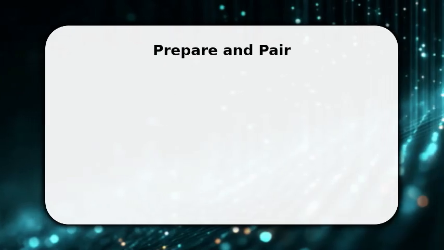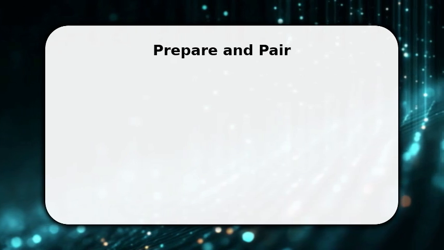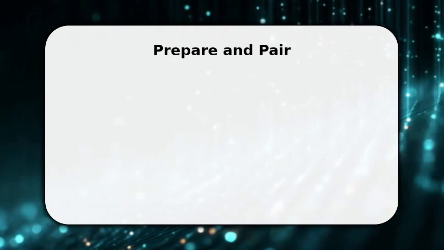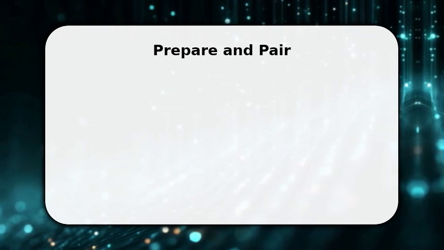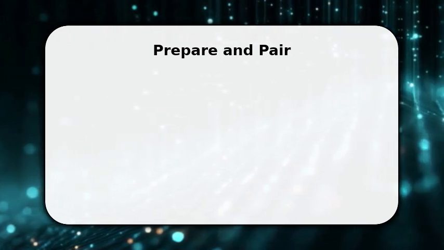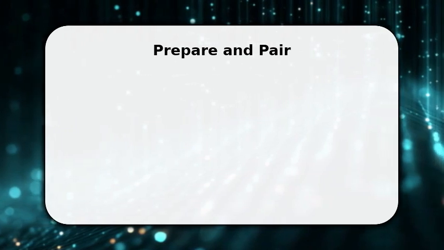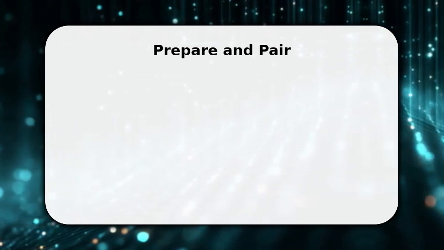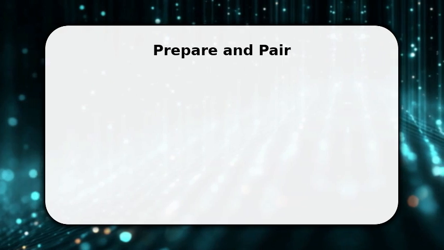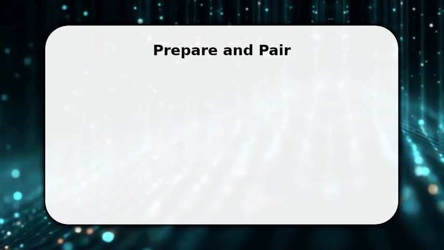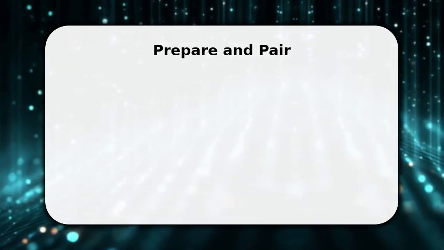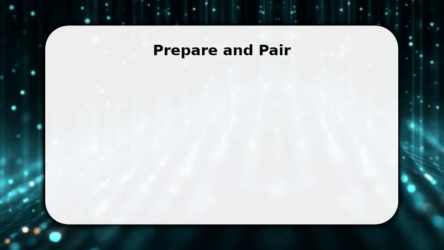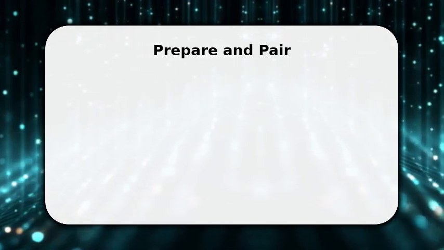You begin by preparing the gear. Charge the headphones to at least 50% and put them into pairing mode. Open the Sony Headphones Connect app you installed and allow Bluetooth and location when prompted so the app can discover devices. Once your model appears, tap it to pair. Make sure you accept any phone pairing dialogues. If the app asks to update firmware, postpone only if battery is low. This initial pairing creates the connection the rest of the guide depends on.